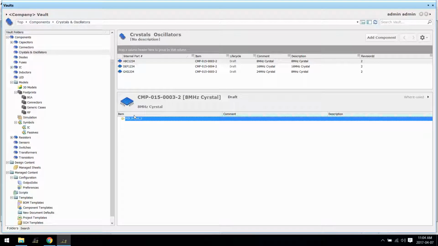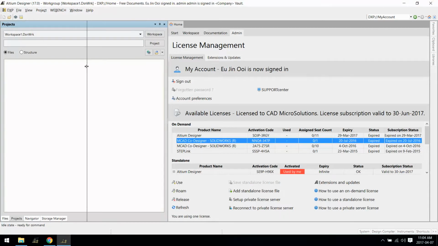This feature alone is great, right? Because in the past, what companies have to do is they have to filter out every single project and make sure, okay, you don't have this obsolete component, you don't have this obsolete component, you don't have this obsolete component. Now, because of this where used feature, you'll be able to know right away before you even make a component obsolete, right? Or maybe you want to change a component and you're not sure how many projects you'll impact, right? So this will allow you to know exactly how many projects are currently using this component so that you can make your own judgment call whether or not it's worth changing the component versus maintaining the status quo, right? So that's how you would make use of managed projects.